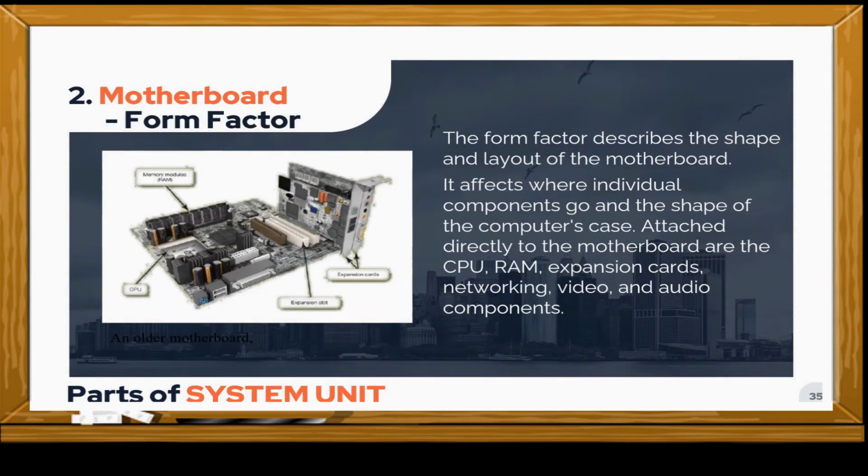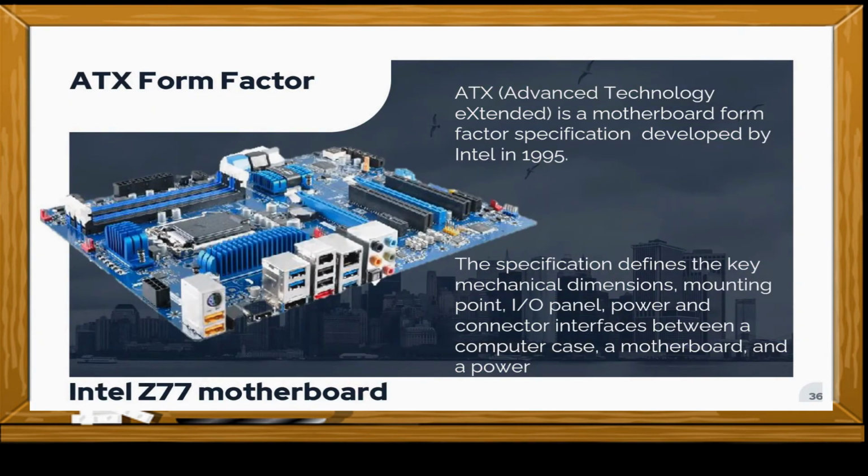Now let's take a look at the motherboard form factor. The form factor describes the shape and the layout of the motherboard. It affects where individual components go and the shape of the computer's case. Attached directly to the motherboard are the CPU, the RAM, expansion cards, networking, video and audio components. An example of motherboard form factor is an ATX form factor.